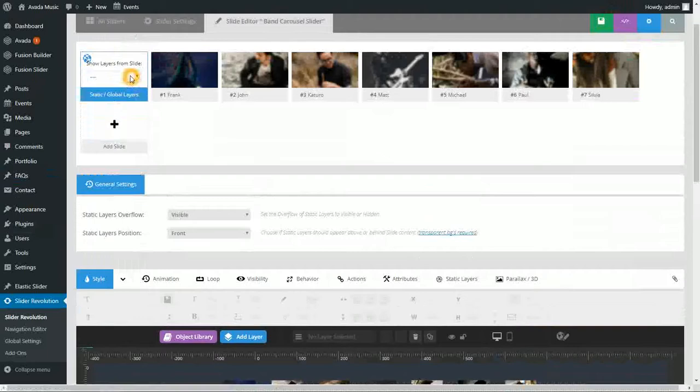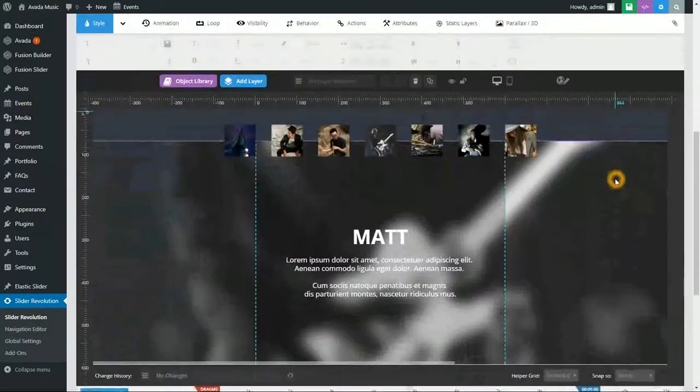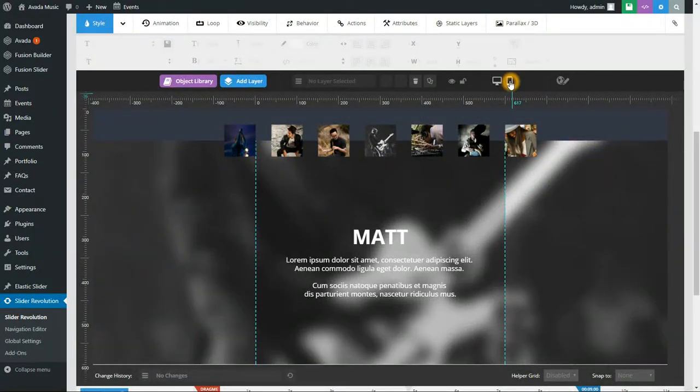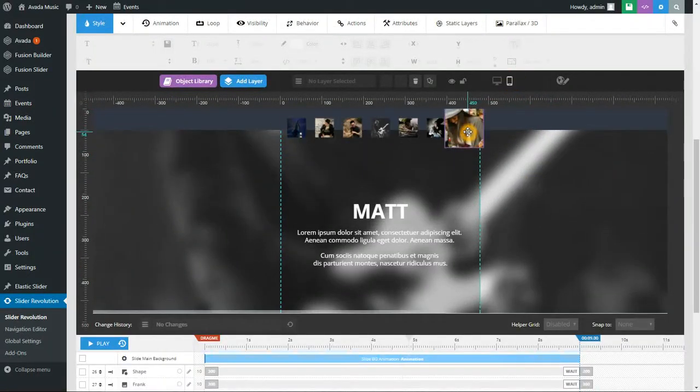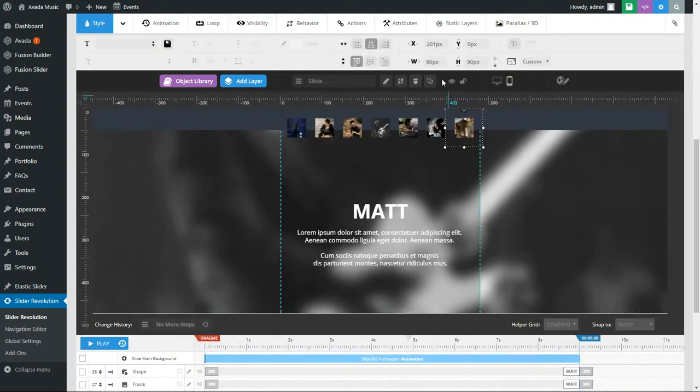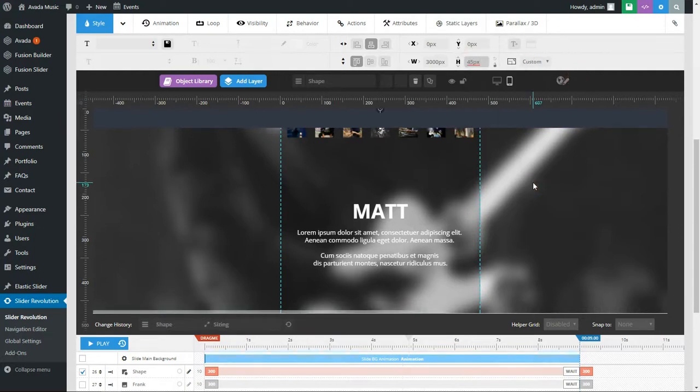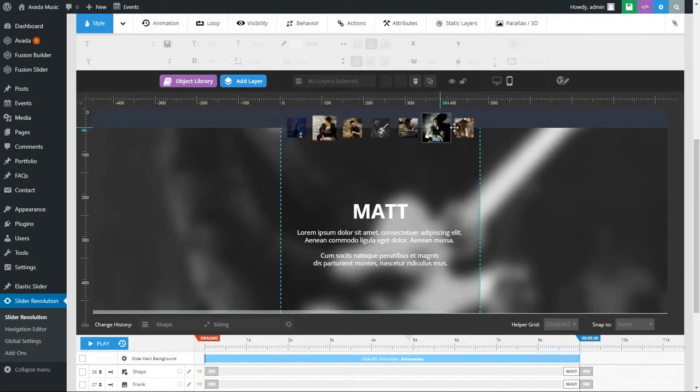You'll be able to select any of them, just select whichever one you prefer. On the mobile, I reduced these to 100 pixels by 100 pixels, a little bit too big, so I made them 90 by 90. So I'm just going to adjust this bar to a height of 45, so it's directly in the center of these thumbnails.